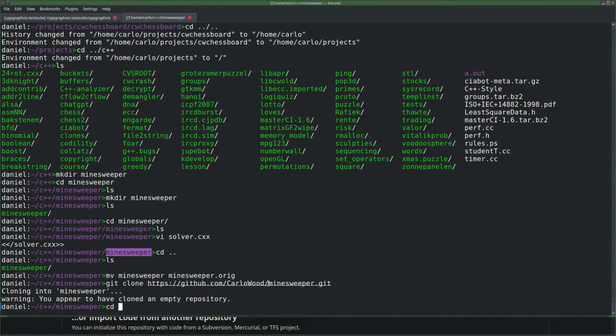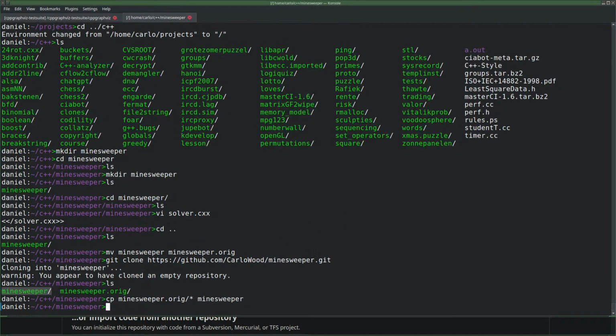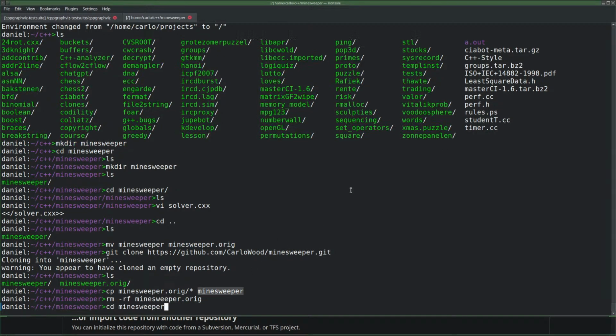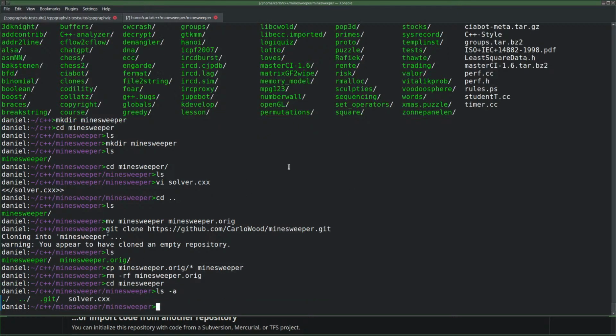Oh, I have, yep, totally empty directory. So let's just copy everything from minesweeper.original, which is a single file, I think, to Minesweeper, not empty anymore. Remove -rf. Now we have a git and my solver still.